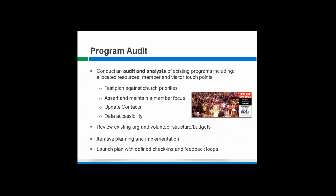get lots of input from other stakeholders, look at budgets, which is very important, and then once you have that in place, launch the plan. And you know, you have key people that are there that are overseeing different parts of it. They understand the focus, the mission. Launch the plan, and just stay open. I would say let them do their thing and back away, and let the folks who are running these different programs take charge to start building it.